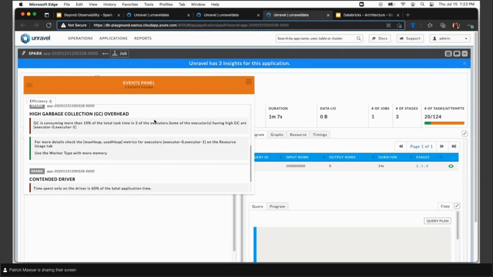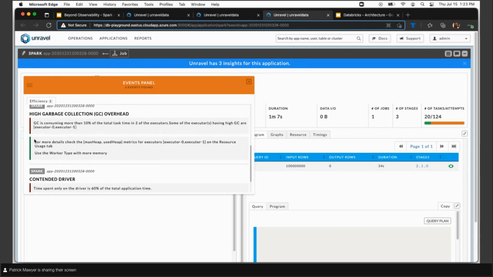So as mentioned before, you could drill all the way down and potentially find where garbage collection is really high related to a particular stage, but we've already surfaced this for you, and then allow you to drill down into your specific executors that are having that problem. So we're going to identify that up front. And then again, maybe not specific recommendations on go change this configuration, but directed information on where to go look for correcting this information or get further insights.